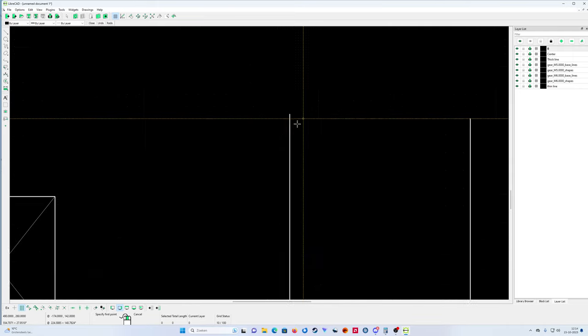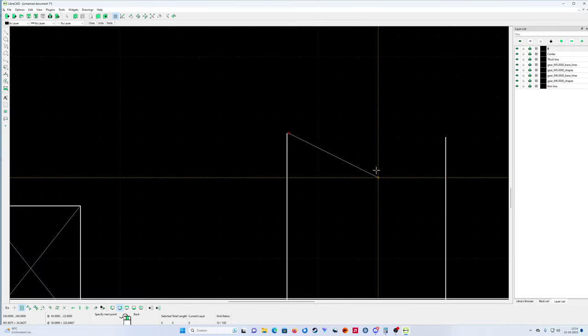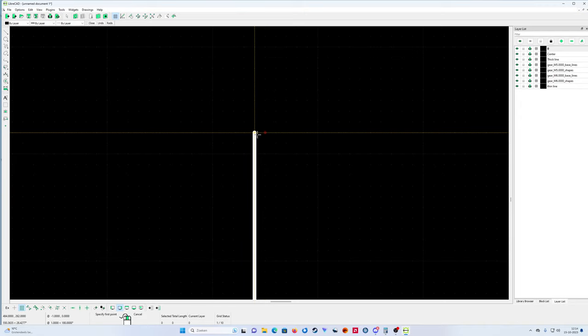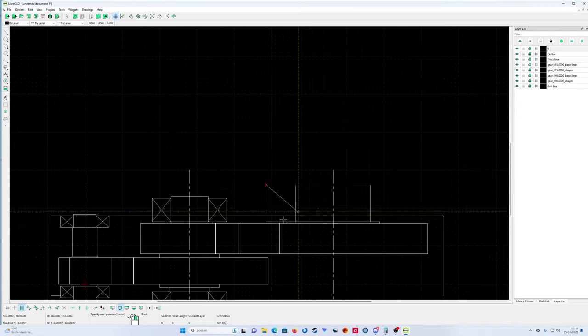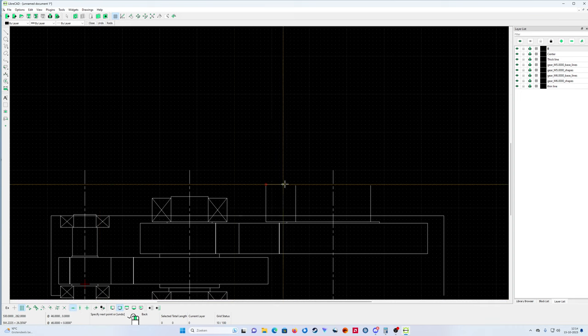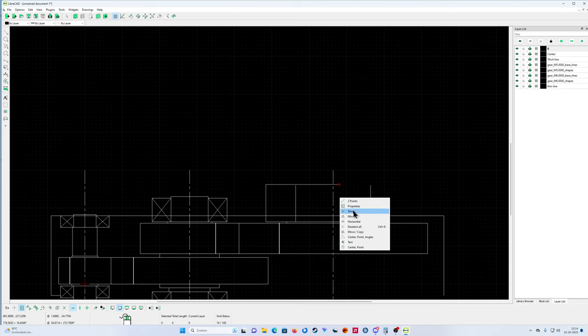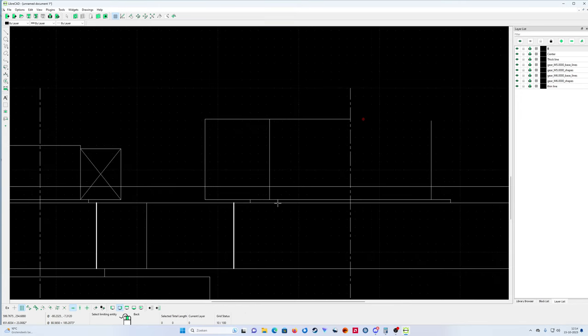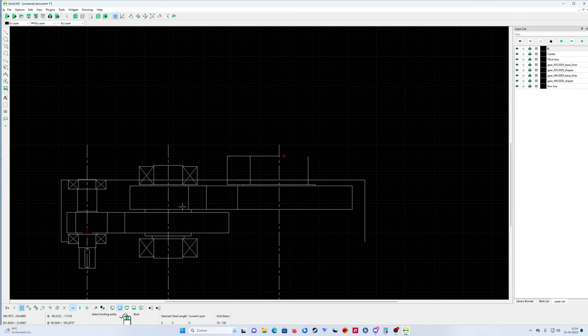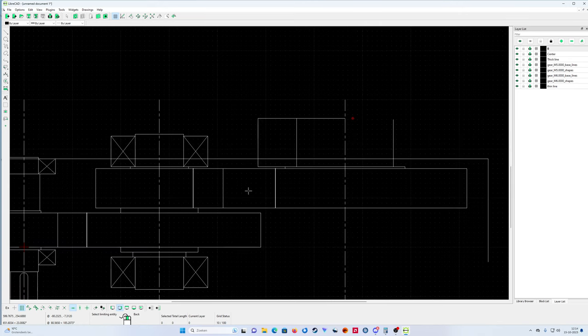Okay, now I'm going to go to here. Oh, sorry, click it correctly. Go to here. I restrict horizontally. Go to here. Let's put it here and then use trim. Okay, here also, trim. Okay, that's my second bearing.